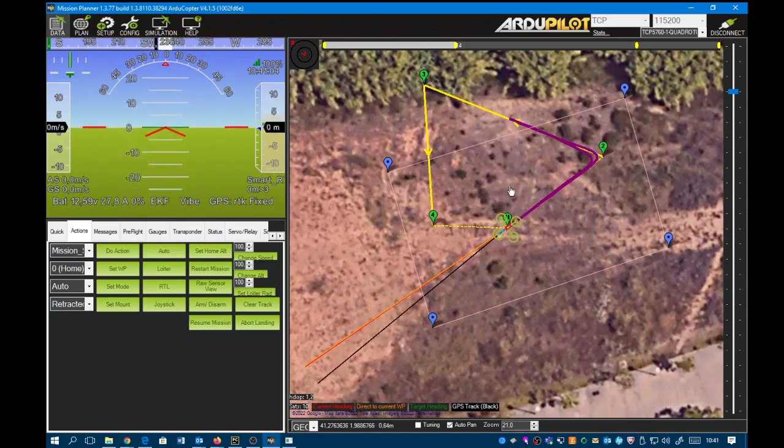Imagine there is a tree here, so a direct return to land may be dangerous, but if I return back through the same path, I am sure that there are no obstacles on the way back. So this may be interesting in real situations. Okay, so many of these mechanisms you will experiment with soon when you go to the drone lab with your drone platform.